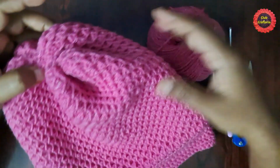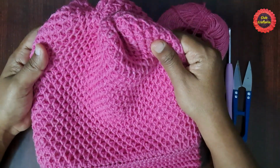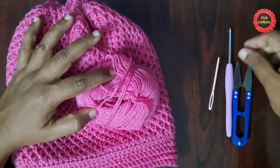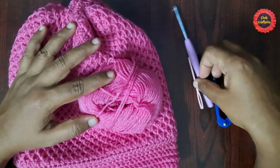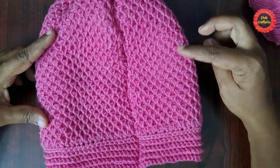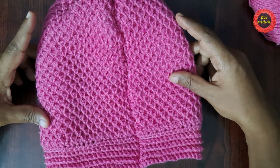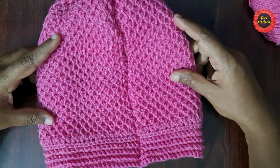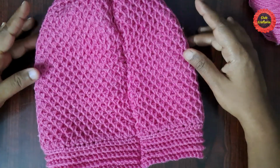In this video, we are going to see how to crochet this beautiful hat using honeycomb stitch. For this, we are using yarn, crochet hook, cutter and a needle. This hat looks so cute and beautiful, and the stitch used to do this hat is honeycomb stitch. To do this stitch, we want to know the basic stitch like slip knot, chain, single crochet together and slip stitch. It is very easy to do.